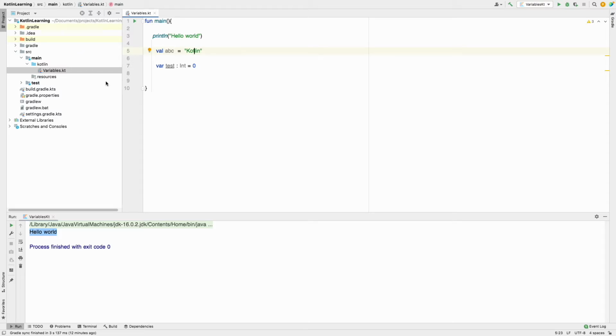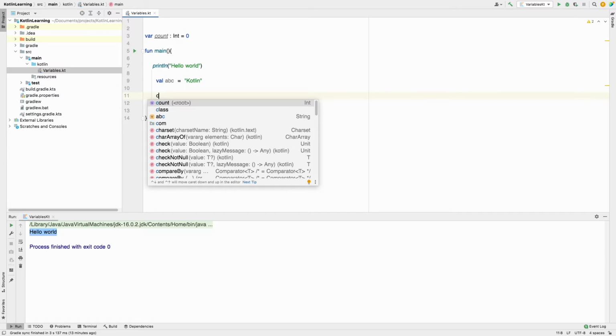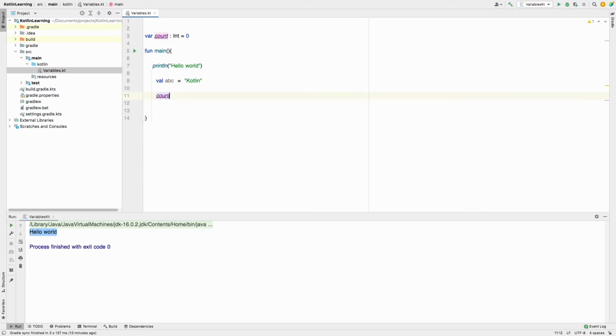Also, we can declare the variable globally, the way we use it in Java. We can define var count, an int, equal to 0. So we can use the count here as well. Yes, we can use it like this, as a global variable, and we can do the functions on it that we want.